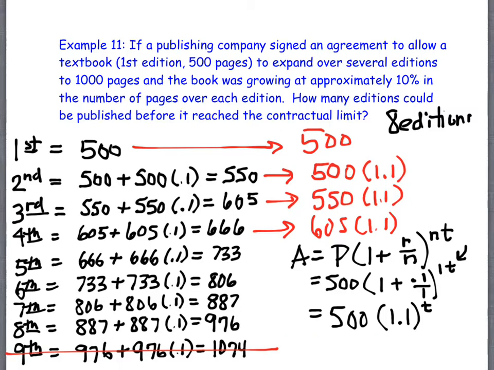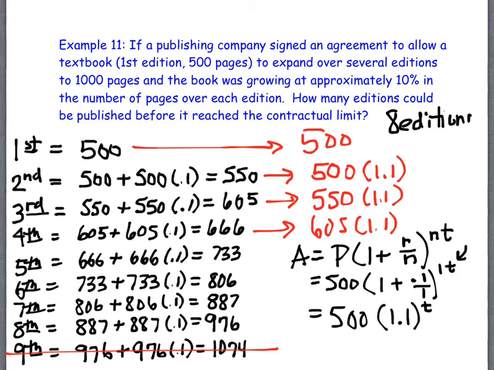So go ahead and grab your calculator, and I want you to write in 500, parenthesis 1.1, and then the caret key. Now, this works for those of you who have the, it might work for the scientific ones as well. Do you have the ability to do it in multiple steps all at the same time with parentheses, those of you who have scientific calculators? I see a lot of TI-83s. I know you guys do.